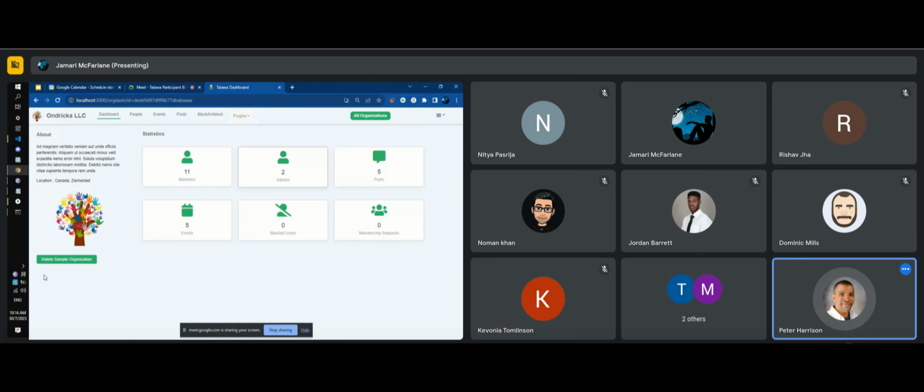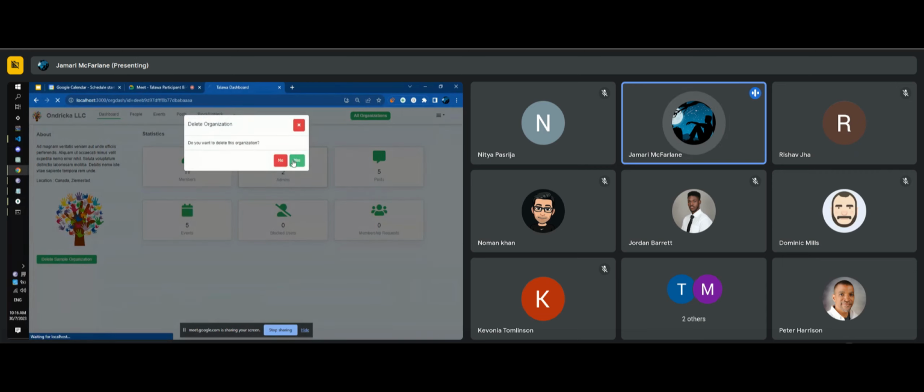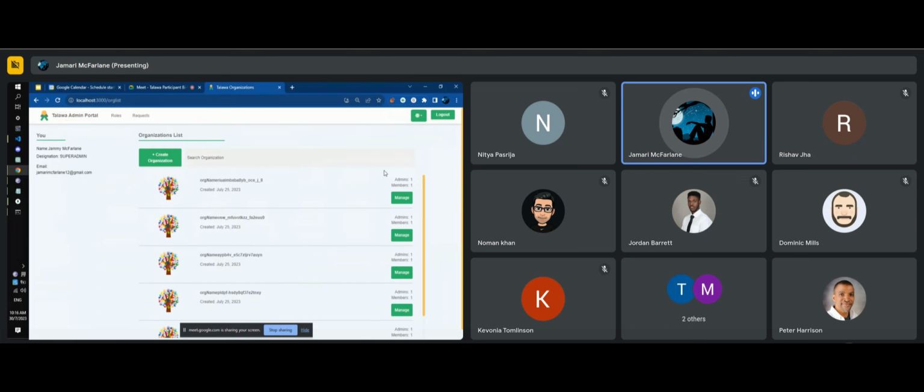So I'll be clicking on the delete sample organization button, so you can see that it actually removed the organization. If we go back, you see that it works, but the implementation for the deletion of a sample organization works a bit differently because of the sample data model that I explained before, where it links the different items that were created as sample data. So I had to implement a different way of deleting the organization.